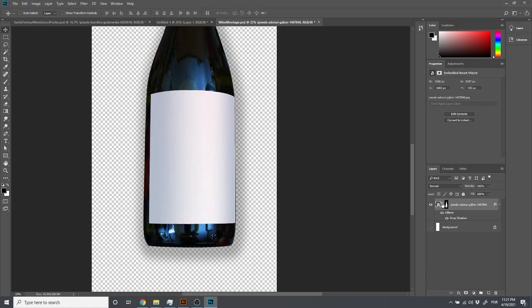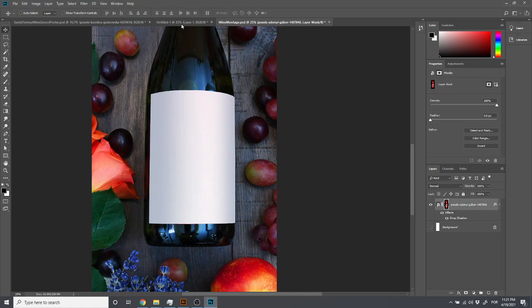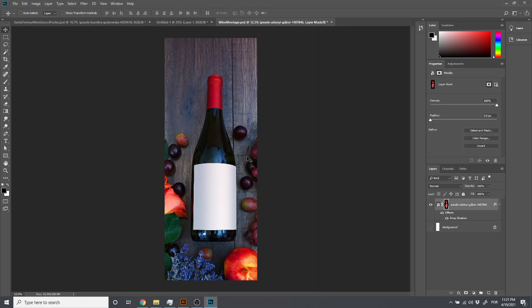So this is a bigger picture here, and I just made a mask around this by using my pen. This is the original picture, just this wine against a background with the wood and stuff. I'm really not interested in that, so I made a layer mask with the pen, and then just got rid of everything else. So you can do that with a pen, or you can paint it in, or whatever you want. If you have a selection, you can do that as well.